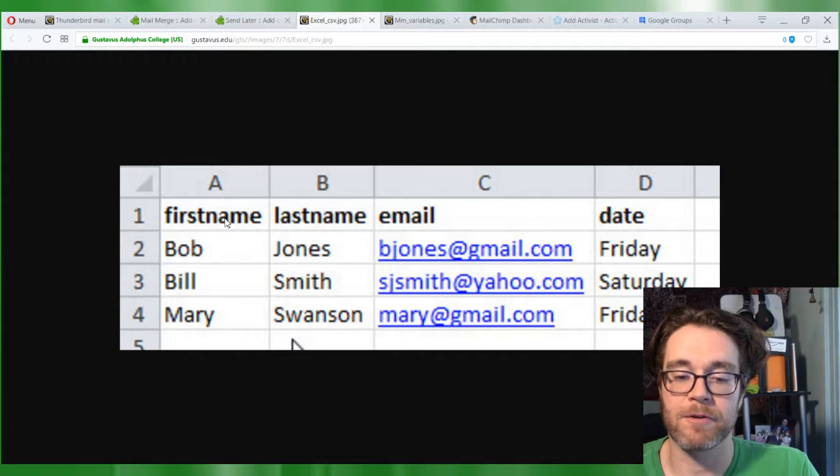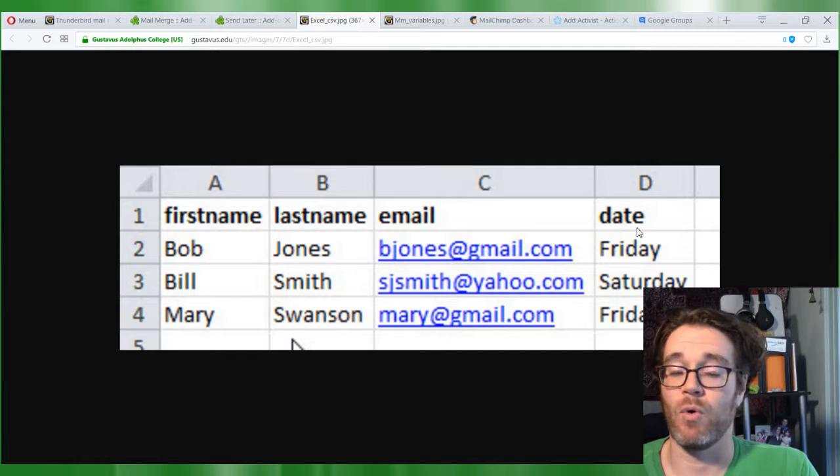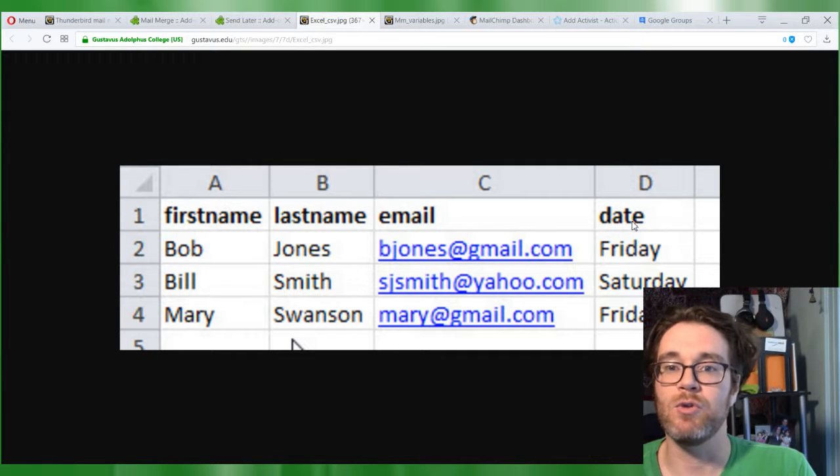Within your spreadsheet, you have a column for first name, you have a column for last name, you have a column for email, you have a column for date in this example, right? You could make a column for favorite ice cream flavor, or for the date of their birthday, or their favorite color, right? And then you could plug those variables into your email so that when the copy of the email goes to Bob, the email will say, Dear Bob, thank you so much for coming to my ice cream party and bringing a tub of chocolate ice cream, because you have chocolate in the column, right?